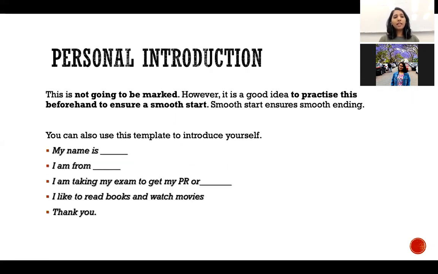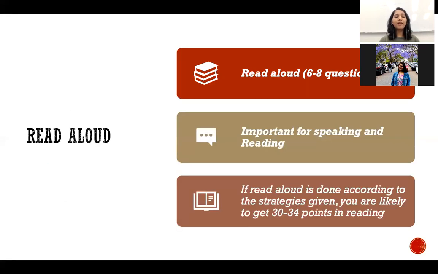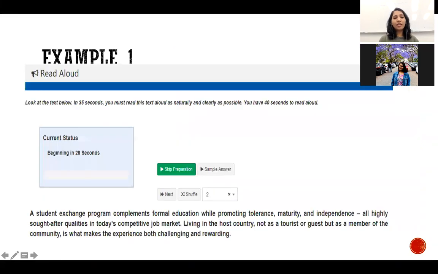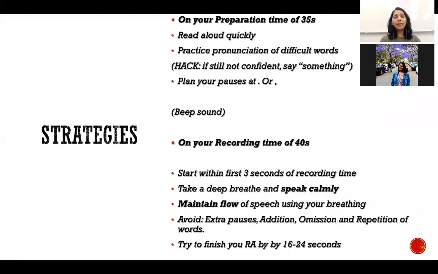The first question type is called read aloud. You'll have 6 or 7 of these questions. It's a very important question type, and it's quite simple. It's divided into 3 parts like every other speaking test: fluency, content, and pronunciation. The content answers the question what to speak, and your points are being transferred towards your reading from here. Fluency and pronunciation answer the question how to speak, so it's very important.